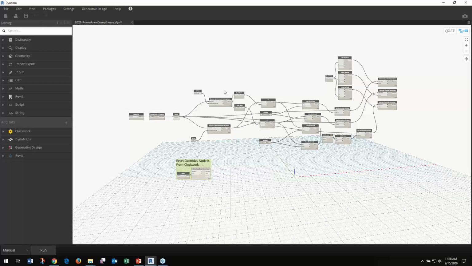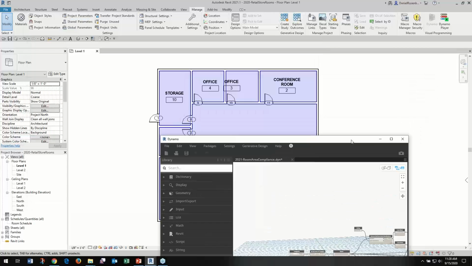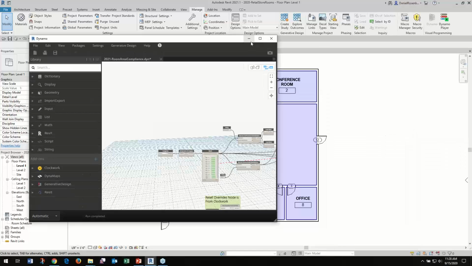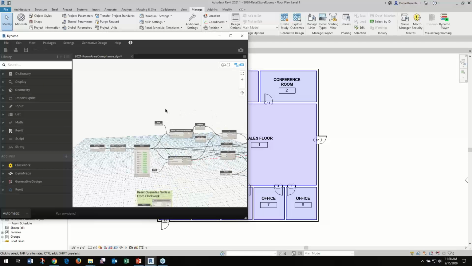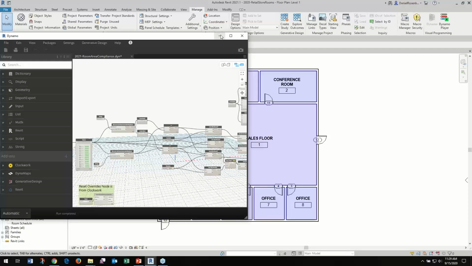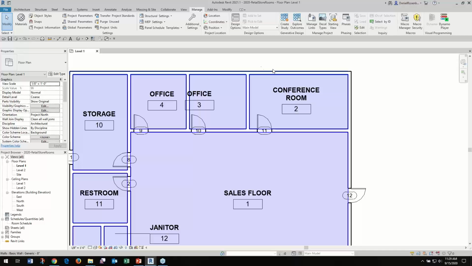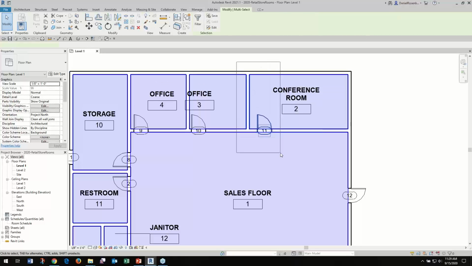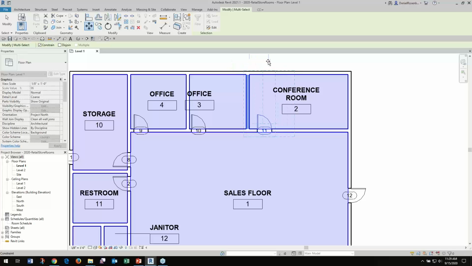And I'm not going to walk you through all of the nodes in here, what they do, but essentially I can set this to automatic. And when I do that, you can see that it changes the color fill on the rooms to my neutral color here. But what it's now going to do for me is just continue running in the background. I'm going to minimize it and then just pretend it's not even running and say I need to move some walls around. So what I can do is maybe I'll just move this wall and door a few feet.